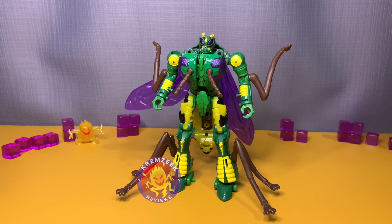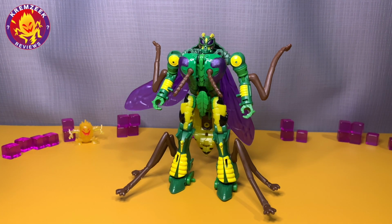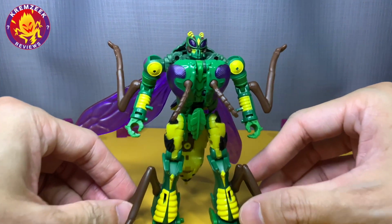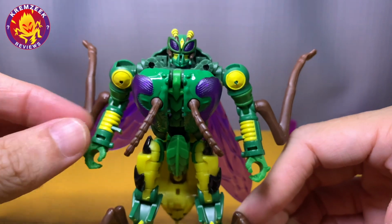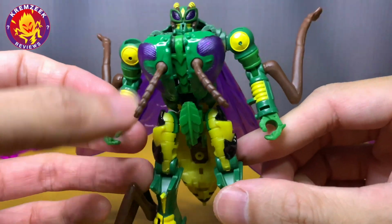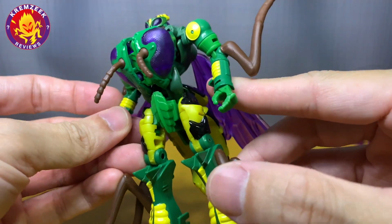This time we have an early sample of WFC Kingdom Waspinator. So yep, this is a deluxe figure and one of the last figures of WFC figures coming out in Wave 4. So yes, Waspinator. And if we look closely at the details, it's got that nice shiny green and bright yellow colors. The wasp compound eyes is detailed as well with that compound texture.